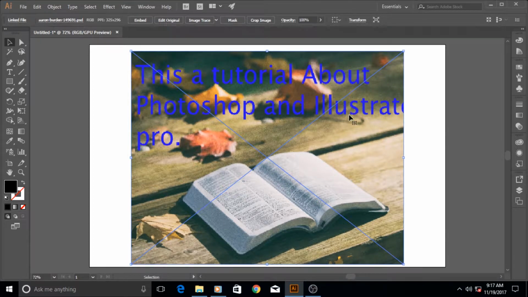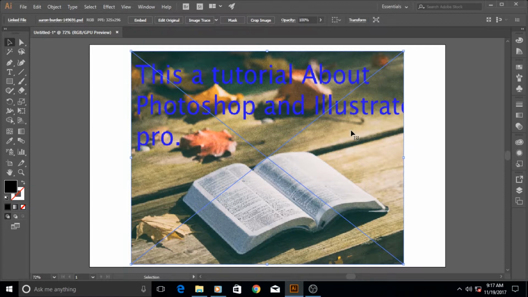Now, working with linked images and their properties and what the benefits were, I talked about that in the previous tutorial, and how good it is. It does not increase your document size, and you can edit the original source or document in Photoshop or another application, and the effect would be updated here in Illustrator. So if you prefer that sort of workflow, then a linked image is the way to go.